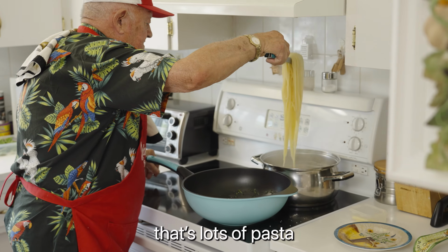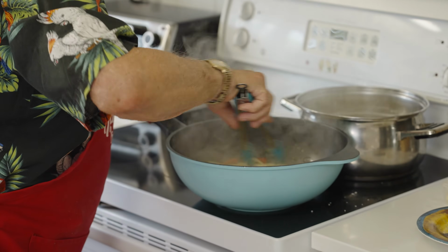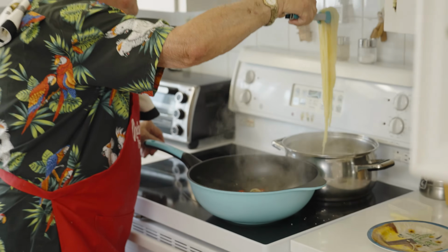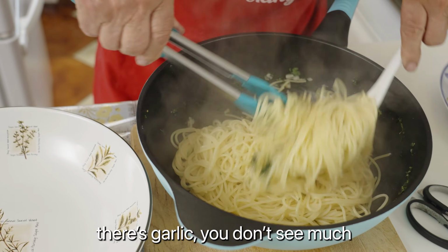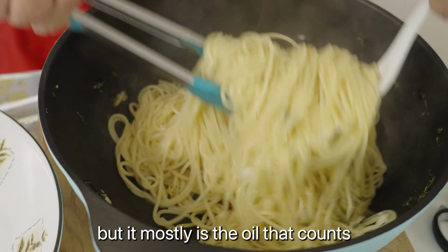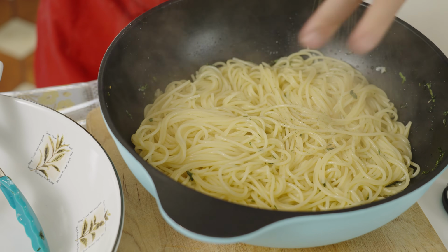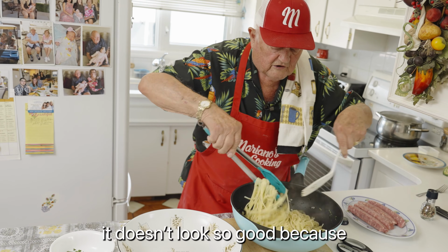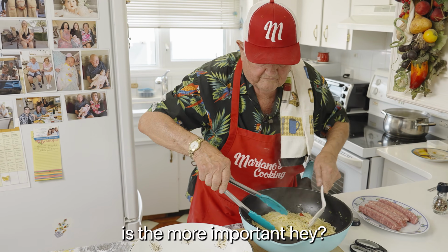That's lots of pasta. Hey. Very good. We see how it goes. Garlic, you don't see much. There's stuff in there, see, but most of it is the oil that comes. Okay. A little bit of pepper. Okay. Oh, it smells good. It doesn't look so good because there's lots of stuff in there. The oil and the garlic are the more important, eh?